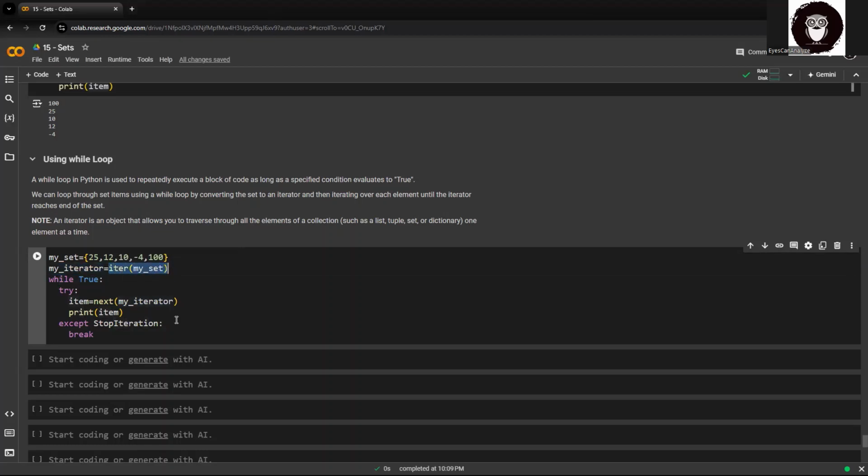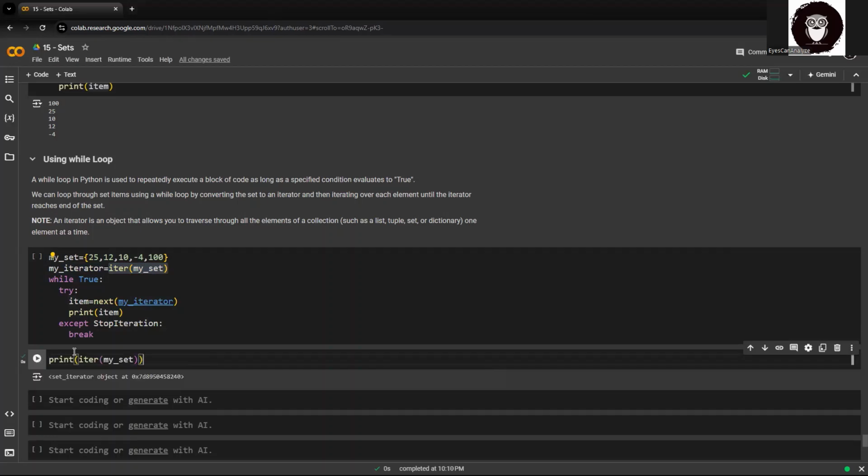Let me show you and run this. What is the output given by iter of my set? You can see this is a hexadecimal thing. And if I try to store this in my iterator, I'll show you that as well.